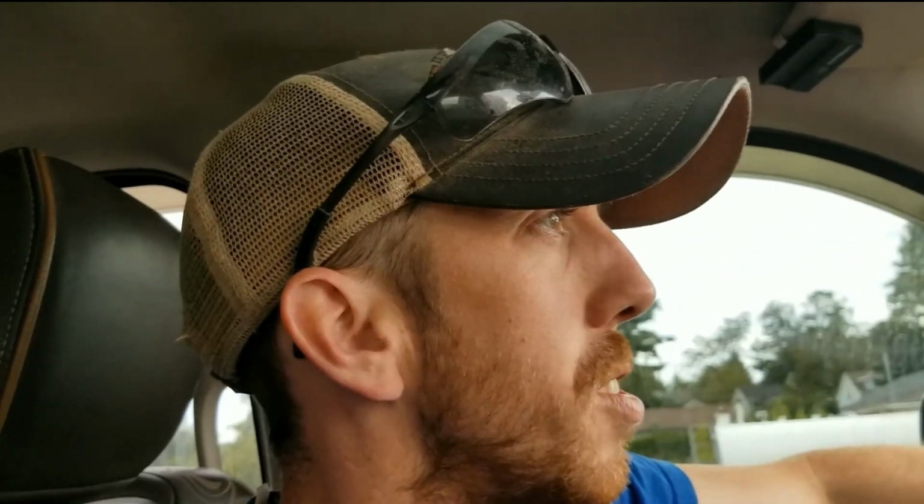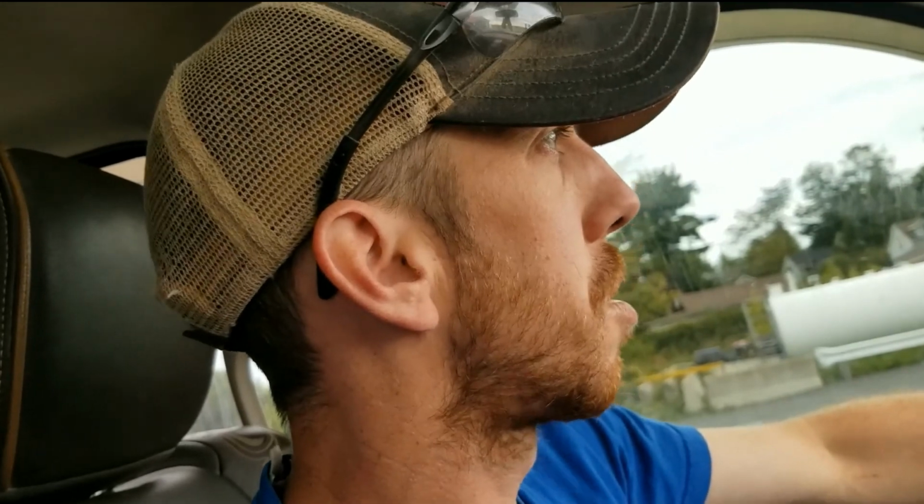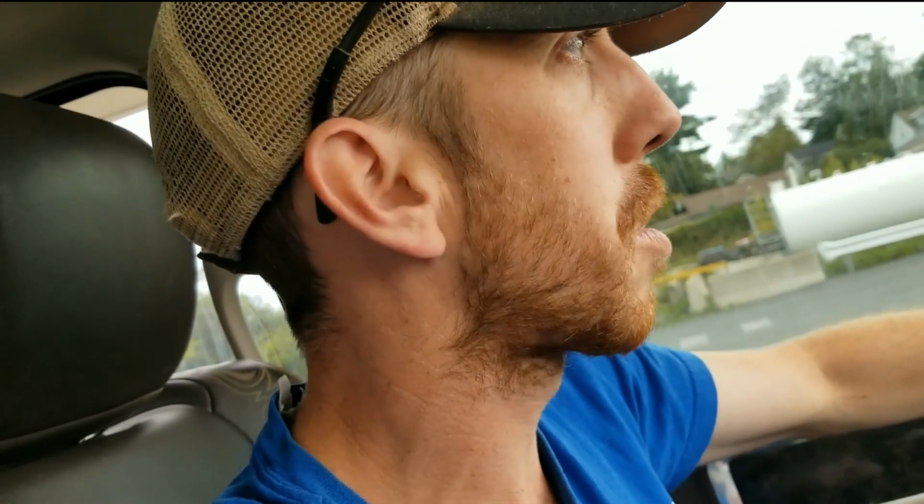We're getting into harvest time, so I want to try and keep on that theme. Although we're going to be seeding winter wheat here soon, so there will be a little bit of that going on. But I want to try to stay on the harvest theme here as we get into fall, and there isn't any of that going on. So, going home, going to see what the wife and kids are doing and have a regular day.